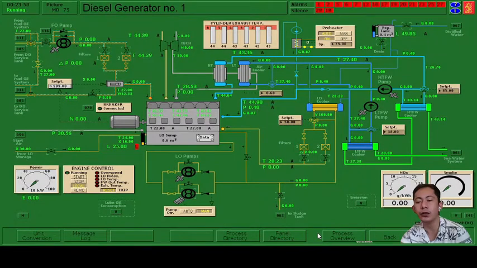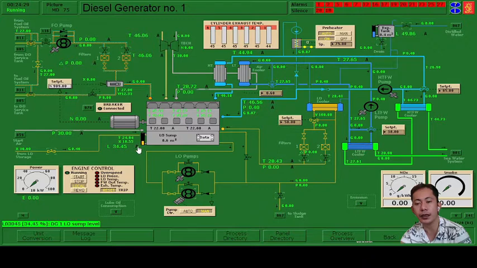The next system we are going to prepare is the lube oil system, the light orange. As you have noticed, the level of our lube oil sump tank is low. We need to fill up our lube oil sump tank, since lube oil is very crucial in an engine. By clicking this valve, it will fill up lube oil in our system.